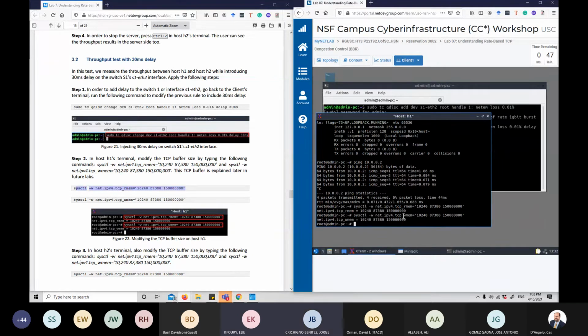So, Eli, you have a character there, wmem equal, and then you have another character. Which character is that? In case, because it's not that clear. Yeah, this is the single quote. Single quote, okay. And we have to make sure we don't have spaces after wmem or rmem. So always when we write those commands, when we specify the parameter name, immediately equal and then the value. We shouldn't have spaces here.